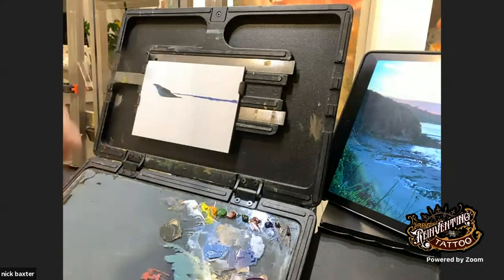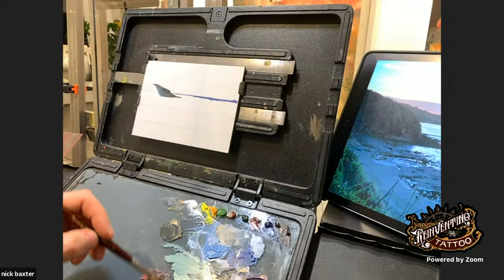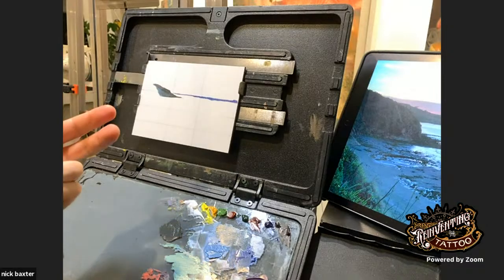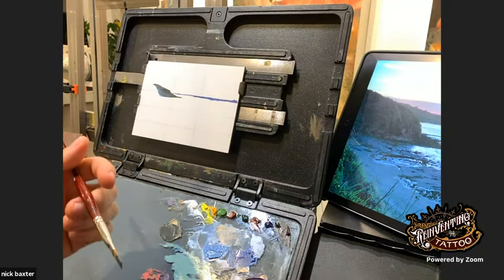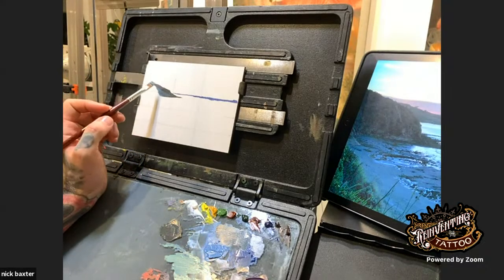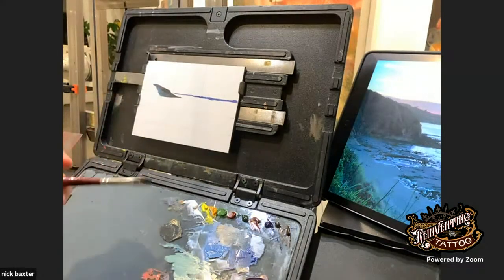Yeah, and that's where glazing comes in. You need to do an indirect painting style where you let one layer dry and then do a translucent oily layer on top of it. That's when you can really start to get close to those atmospheric effects, where you're seeing through particles of oxygen in our air. That's what creates atmosphere. So you're seeing through particles of color and oil when you start to glaze, and that's the closest you can get to manufacturing the amazingness that the natural world can do.